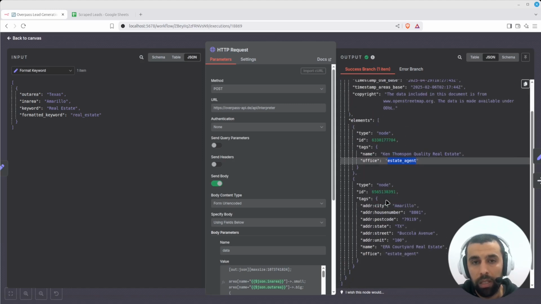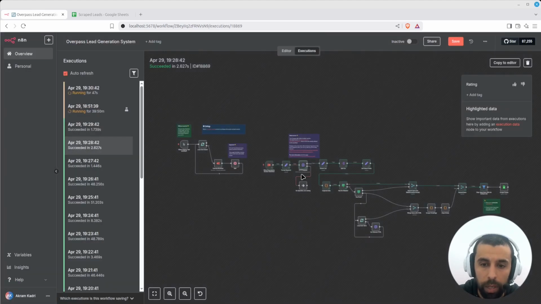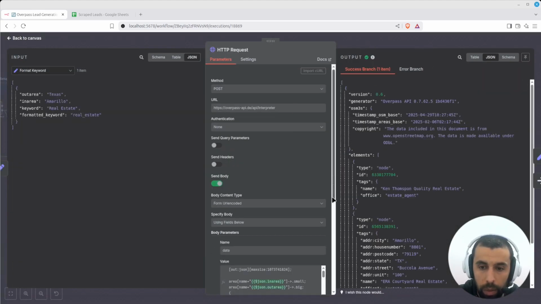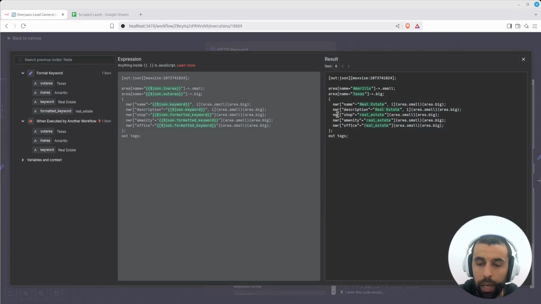So by inspecting this after our first run, using our keyword that we just came up with in the name and description, and after we're getting some results for what we're looking for, in this case real estate agencies, we can see what tags they use in general. In this case, we see that they're using this exact value, estate agent, for the office. Now we can use this instead on our next run. So instead of just guessing, as we did down here, and turning our main keyword into this one, which is actually wrong, it's not going to give us any results because these tags do not use this for real estate agencies. They use the one we just saw, which was estate agent.